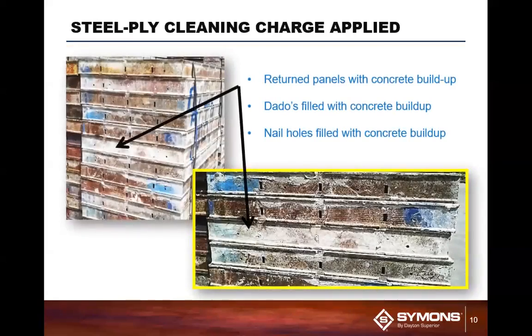We've had panels come back in similar condition. If you are in the rental business of Steel-Ply or Sym-Ply, you've seen panels come back like this: concrete filling the dado slots, concrete filling the nail holes. Those typically need to be cleaned out before they can go back out on rent. For those of you that rent panels like this and they go back out to the site, you're the contractor working on that site, it's frustrating when you can't find the dado slot to put the wedge through.